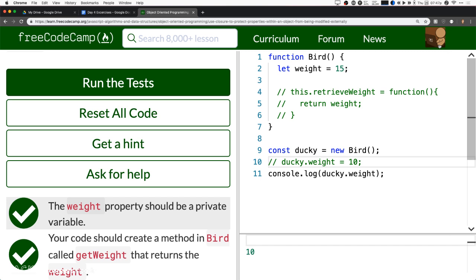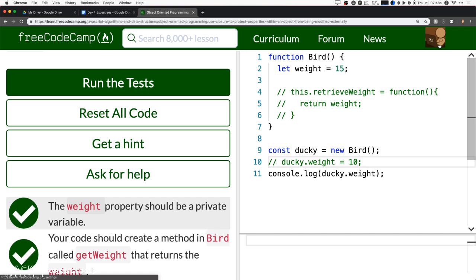You could change the variable weight to like pounds, and then say return pounds, and still have this.retrieveWeight, and it would still return the same number. Is that what you're confused about? No, I was wondering if it's reassignment, where you're reassigning the let weight to retrieveWeight to make it public. It's not making it public, because if it were making it public, we would be able to change it. So all we're doing is allowing it access to the variable, but we're not letting it change the variable.